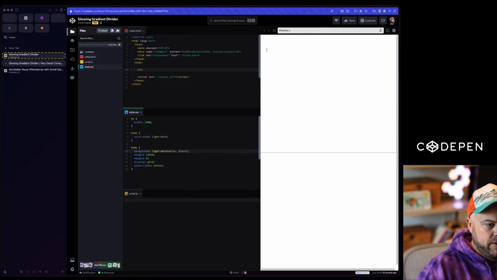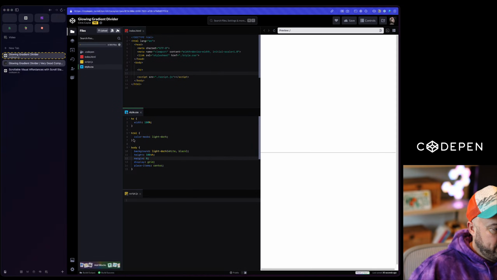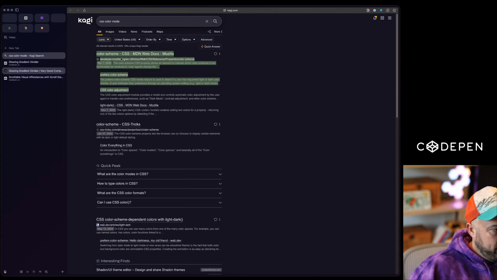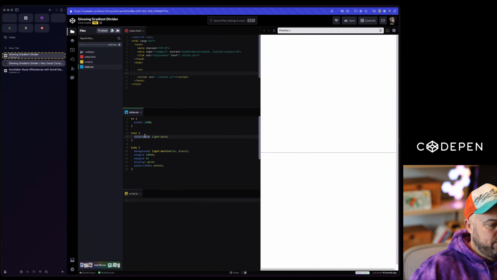Shouldn't I know this after 100 times dealing with dark mode and light mode? I already was in dark mode at the OS level, and now I want to be in it at this level. CSS color mode. Did I spell it wrong? Color scheme, people. Color scheme.